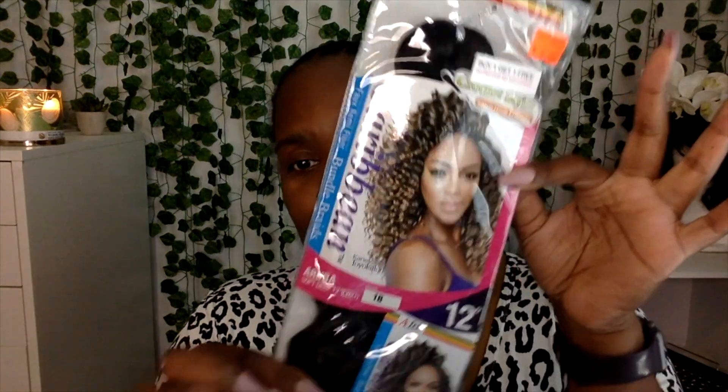Today I'm trying some new hair, but it's very similar to another hair that I've tried. I have some old braids that I'm going to reuse. Let me show you the hair first. The hair I'm using is the Afri Natural Caribbean Aruba Soft Deep. It's 12 inches, buy one get one free at my beauty supply store at $6.99 per pack. I got six packs for the price of three. I'm going to put the link to the Aruba Curl here so you can see the difference.